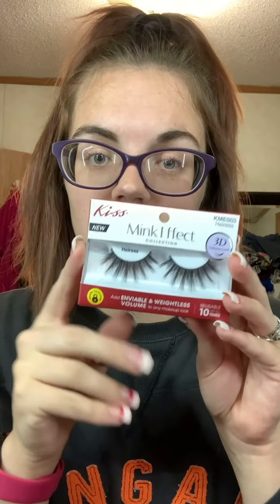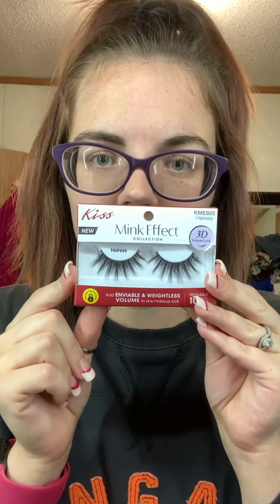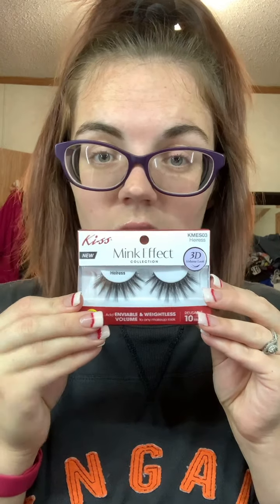I just went to Dollar General a little bit ago, and I stocked up on my favorite lashes. These are the lashes I mentioned in my last video. And, I mean, can we just take a minute to appreciate these things? They're gorgeous. They're very dramatic, but you can still see the eye look. It doesn't block anything, but it gives you that voluminous look to your eyes, and I'm in love with them. And they're like $4, so I stocked up and got a few pairs. You can get 4 or 5 uses out of them, depending on if you're gentle with them and if they've got the eyeshadow caked on them and that kind of thing.